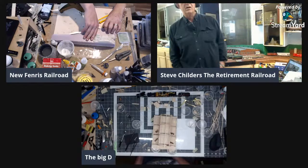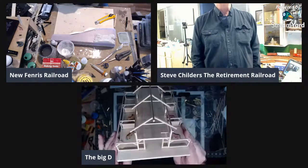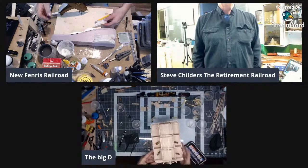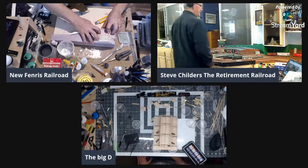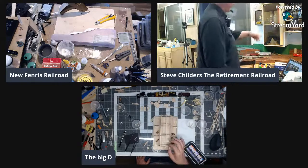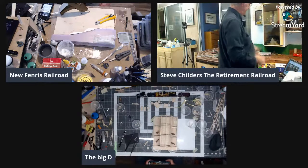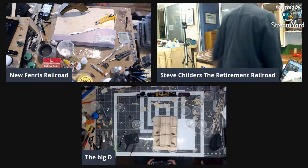All right, Dave, what are you working on there? My barn. A barn. Okay. That's one kit that I definitely want to get for the layout, the Walthers stockyards, because one thing I want to do is a stockyard and a barn with cattle. That's what I'm working on back here, a Life-Like barn. The difference between the Life-Like and the Walthers is the Life-Like has only one loading ramp but multiple pens, and it does not have a base like the Walthers kit. But it's a fraction of the price.